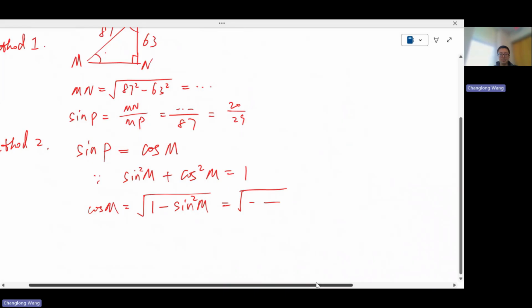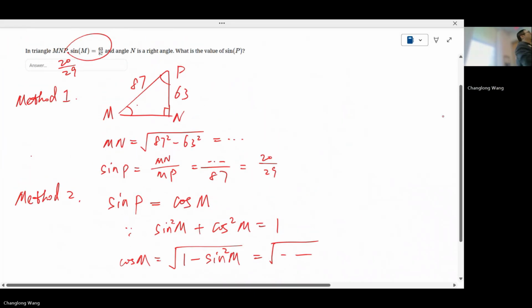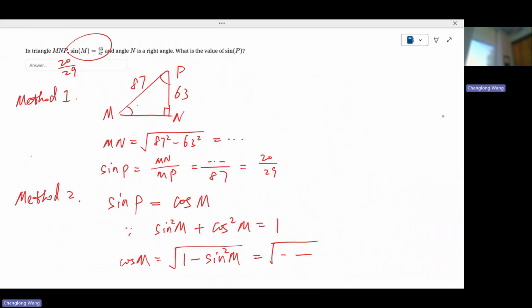here's my question for you guys. Are these two methods really that different? Why not? Or not even a different way, it just seems different, but eventually, you will see. So listen to this. What do we call it? Pythagorean identity. What do we call the other? Yes, they're the same.